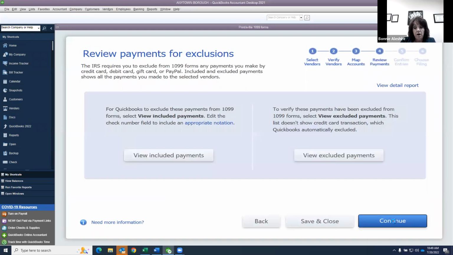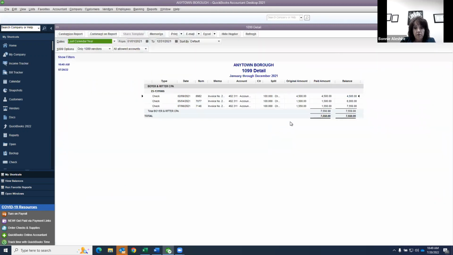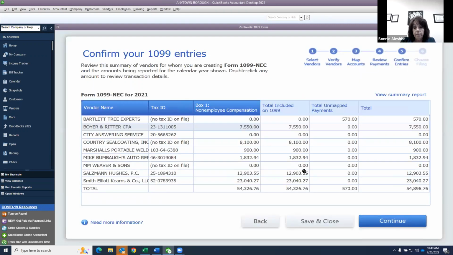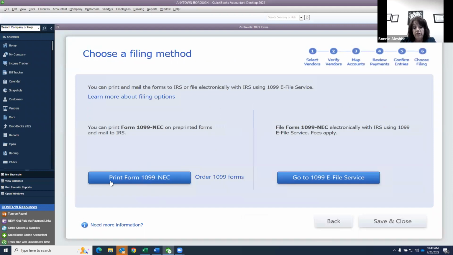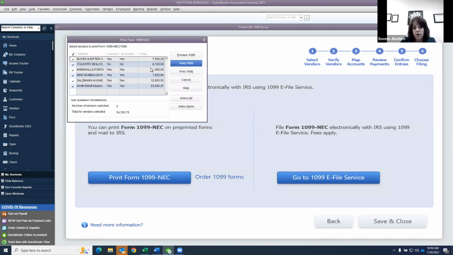I'm pretty sure it's not going to let me modify this. It's not. So it will not let us modify this in any way.